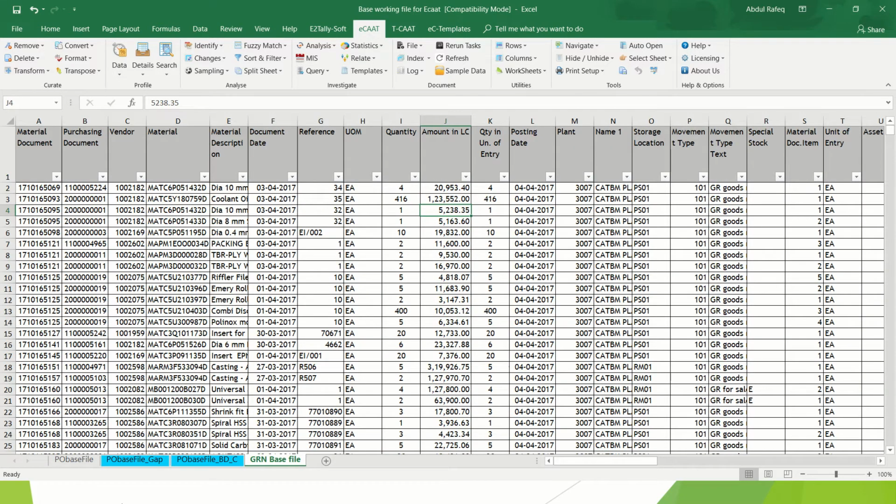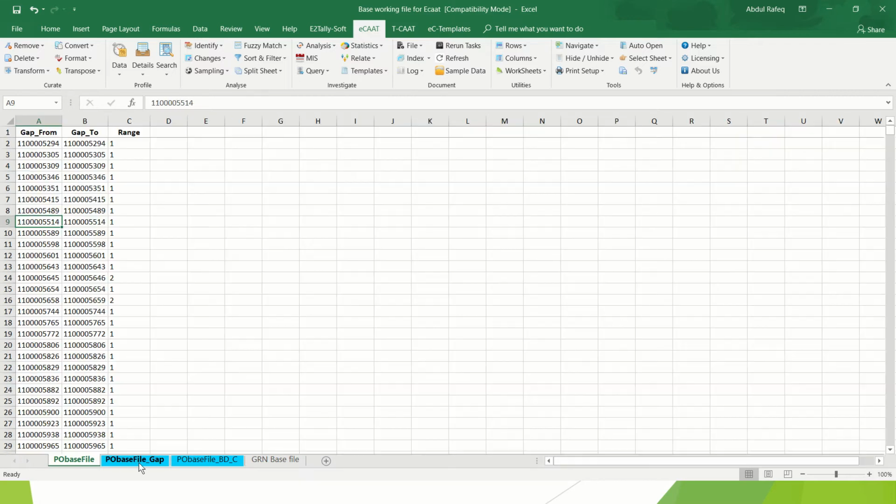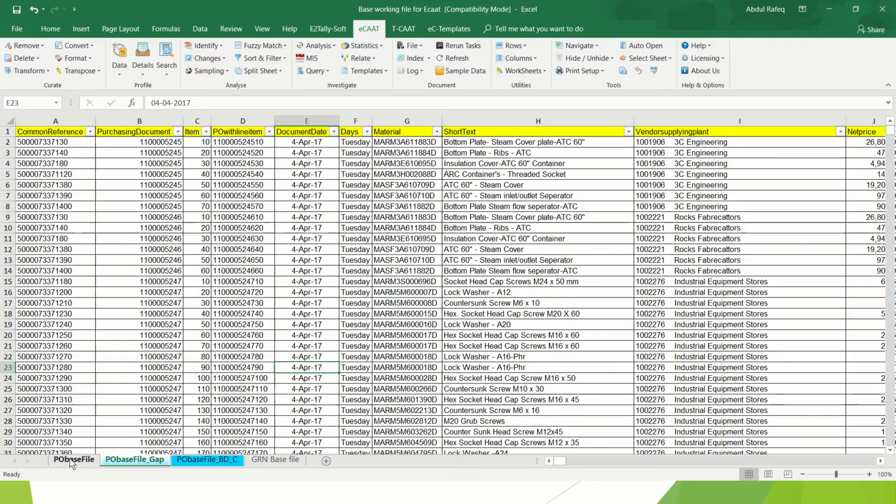I've got this data. So if you see, I've got two files here, PO base file, PO gap file. I'll just pick up this PO base file. I would like to get the statistics. So there is a function. So this is what is called as a panel called profiling. This is one of the most important things you'll do. You'll curate the data, which means you purified the data and get the data ready for audit using the curate function, and then you profile the data. In profiling, you got different functions.